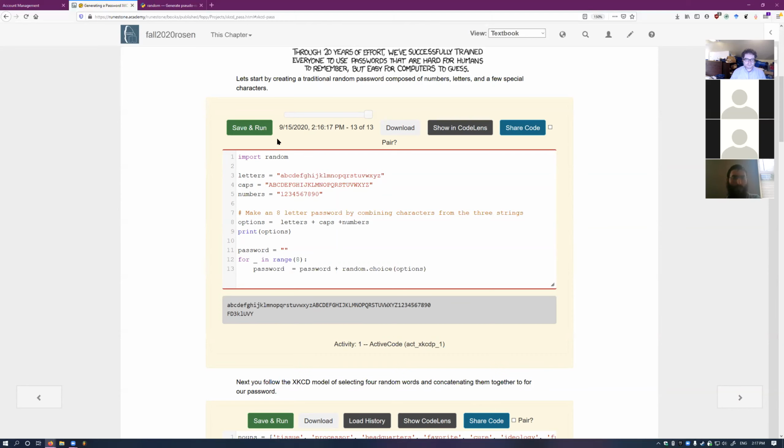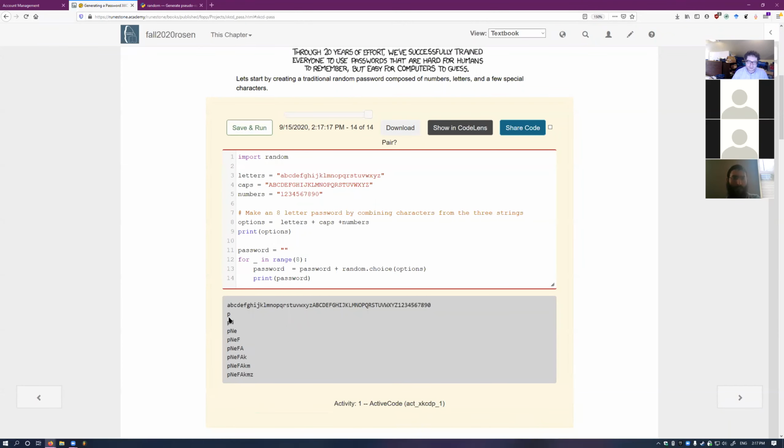Now, let's see. And now I'm going to print out the password each time that we select the letter, so you'll see how it grows. So selected P, then N, then E, then F, then A, then K, and then Z, right? What we did is that each time we selected a letter, we concatenated it with all the other letters that were already there. Does that make sense to everybody? Did I lose people here or no?